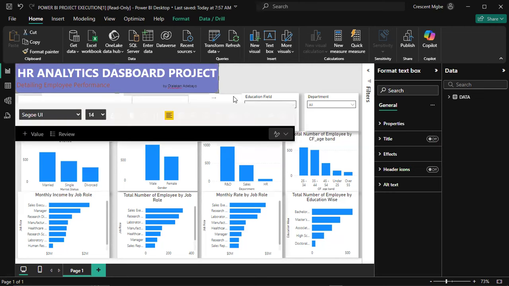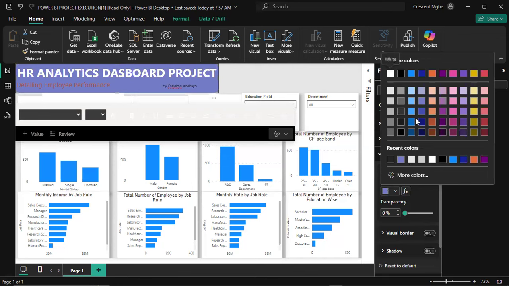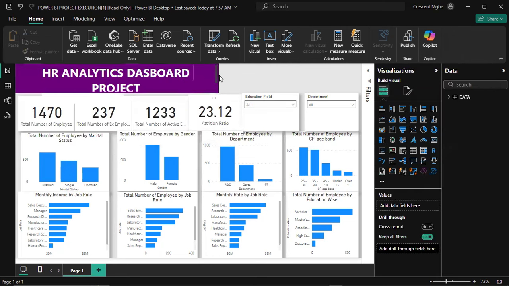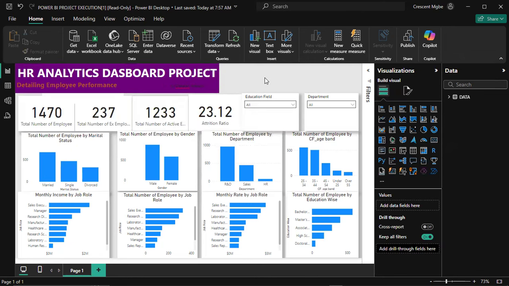But I'm not okay with this background color. Can just change it to, let's say, purple. The company color is purple. Yeah, I think this is fine. Then this one can also be made bold. All right, good. So I think I'm fine with what I have here.